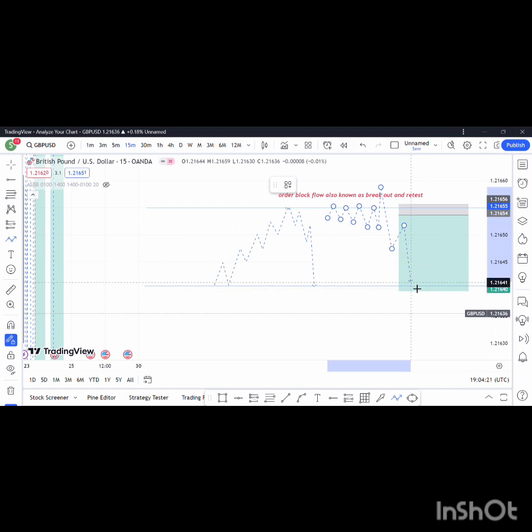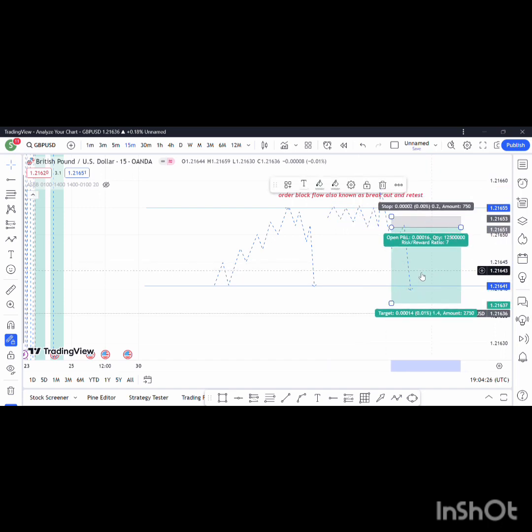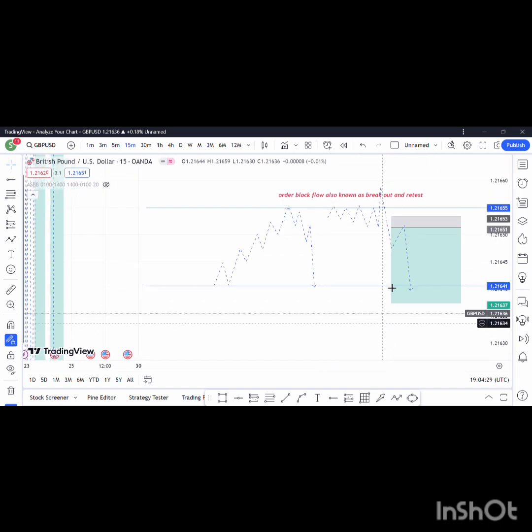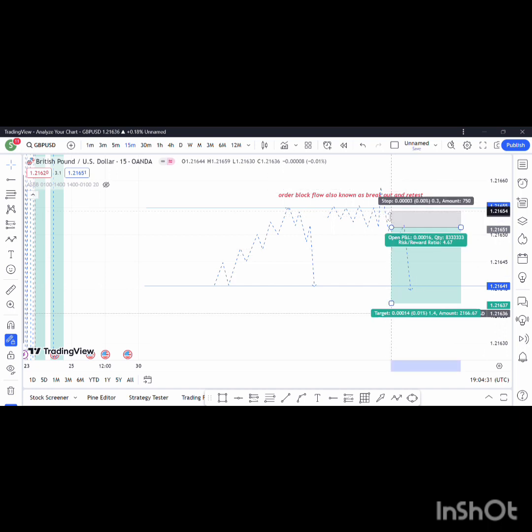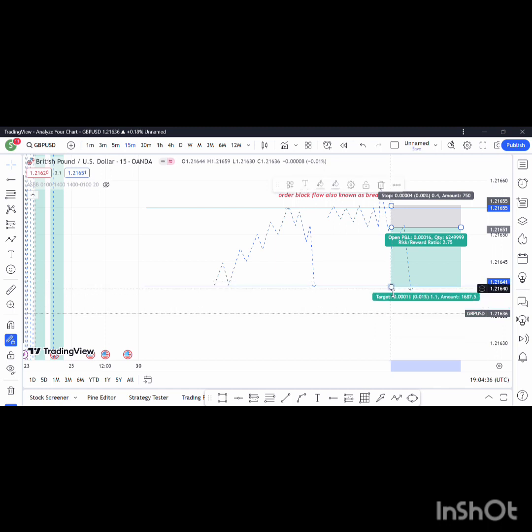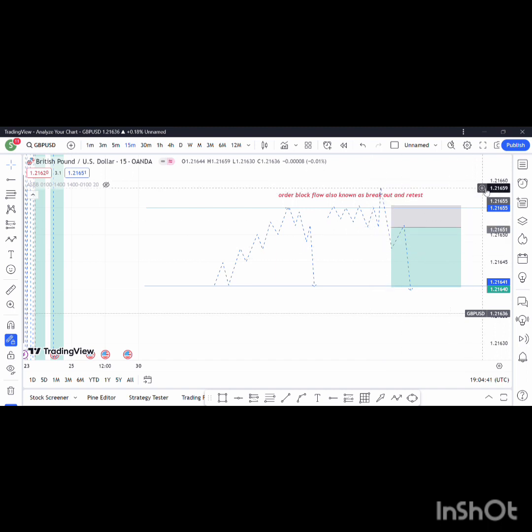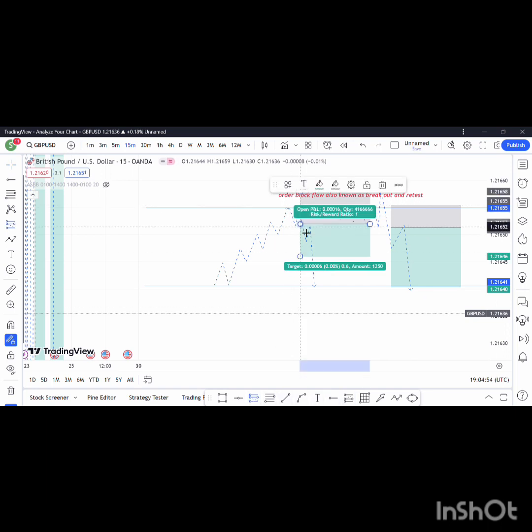The reason why I like this strategy is because price won't stay long before smashing your TP. When you get this right, you see price start going in your direction massively, like it's just been going at speed. You can just see a spike, and it smashes TP. So this gives you a very high win rate, guys. Same thing applies here. You want to see price take down, then give you a good trade from this point right here.